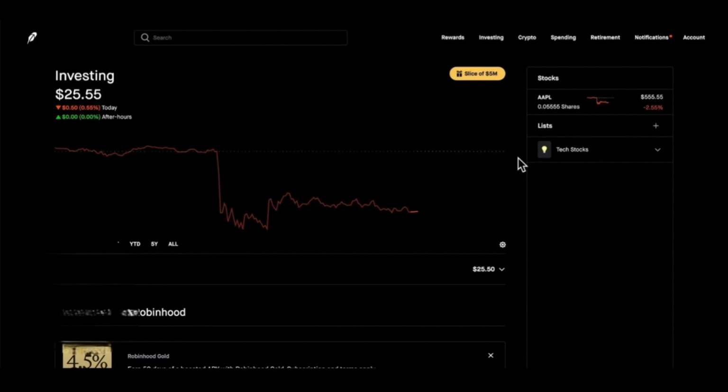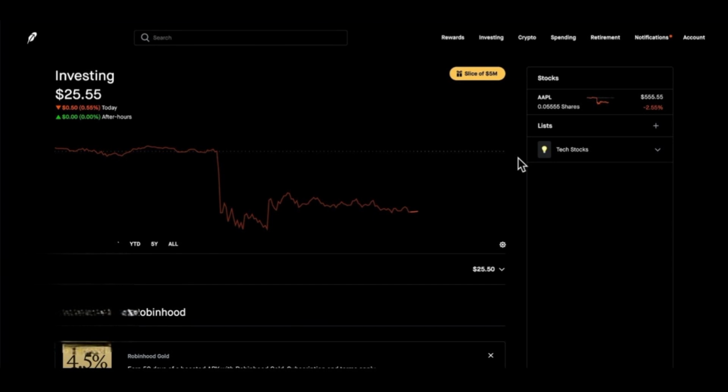In today's video, I'm going to teach you how to view and download your monthly statements in Robinhood. We're going to walk through exactly where your monthly statements live, how to view them as PDFs, and how to download them for your records. I'll also show you where to find your detailed transaction history if you need to dig deeper into specific trades, deposits, or dividends.